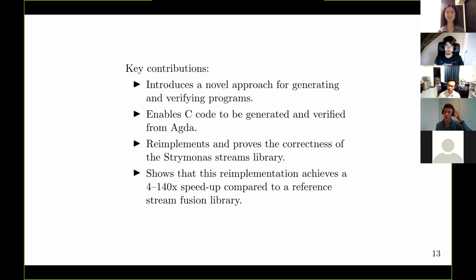Sure. Thank you for your question. I don't have a concrete example on the slide. I thought showing code would be a bit confusing. I can link you to my repository, which has this kind of quoting and unquoting annotation. But the example you saw on the slide of the staged power function in MetaOCaml is very similar, that is almost a DSL in OCaml, and I've implemented a very similar thing in Agda for C. Does that answer your question?